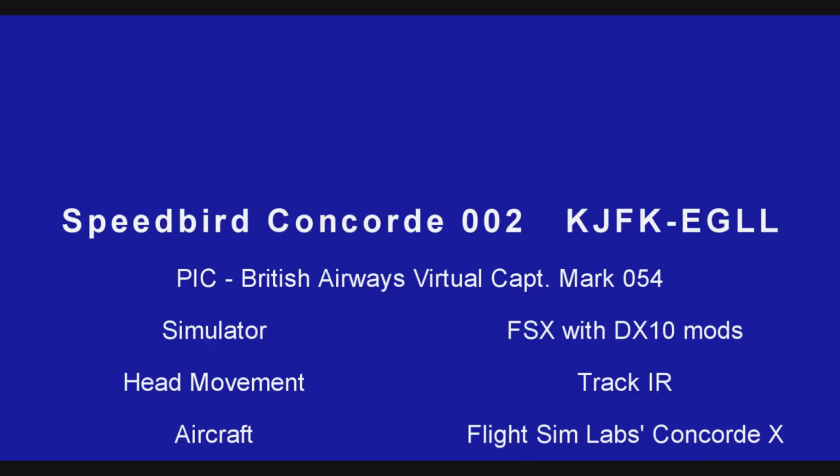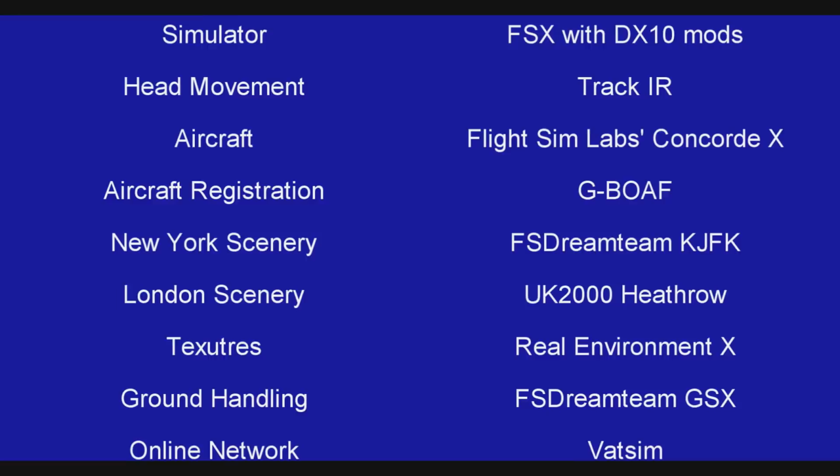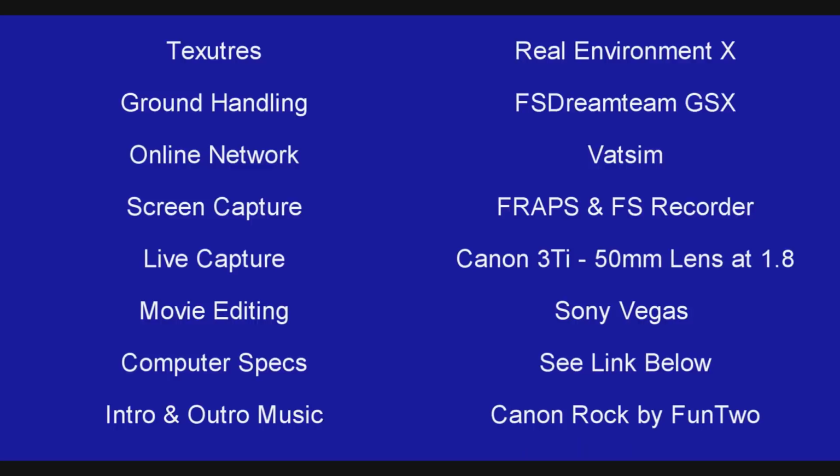Congratulations if you made it all the way through the video. I apologize if it was a little boring at times, but certainly this video indicates how complex and how interesting it is to fly the Flight Sim Labs Concorde X, where almost every button, every switch, and every procedure is simulated from the real-world Concorde. There's a tremendous amount of work that goes into every flight, and certainly it's something that keeps you very busy, and it's incredibly rewarding once you're able to successfully fly the aircraft from point A to point B.